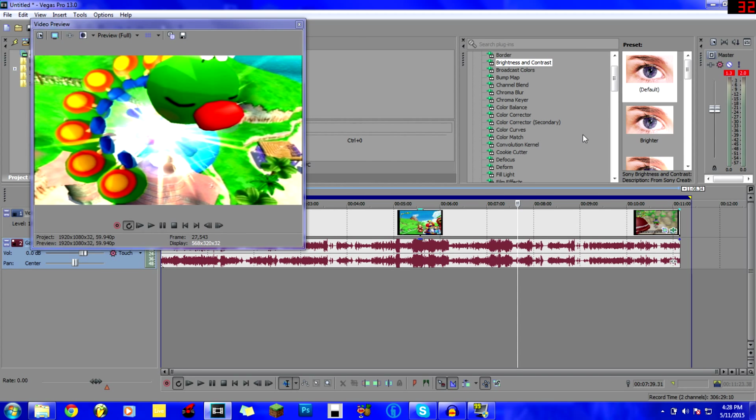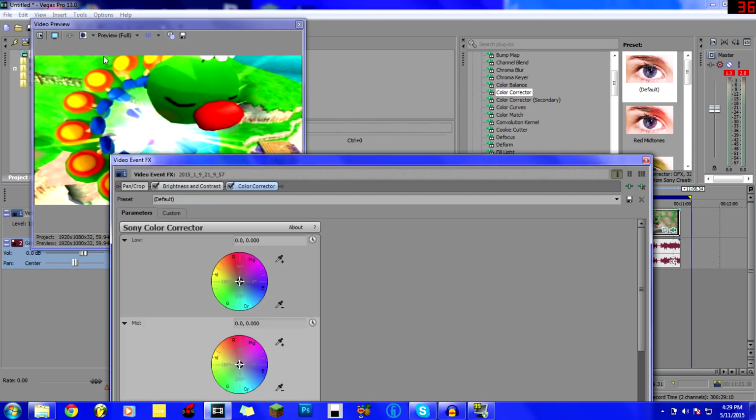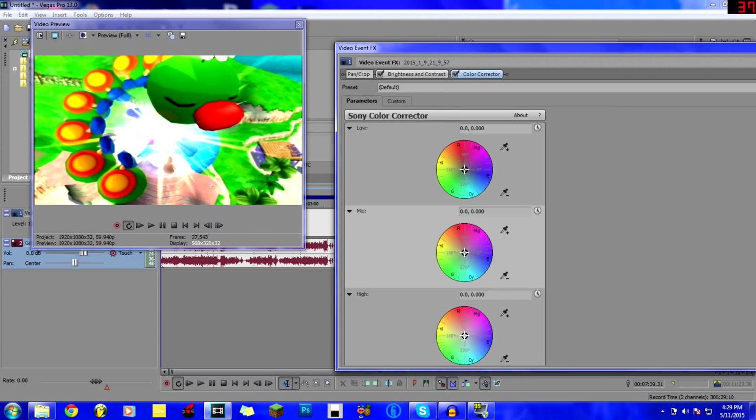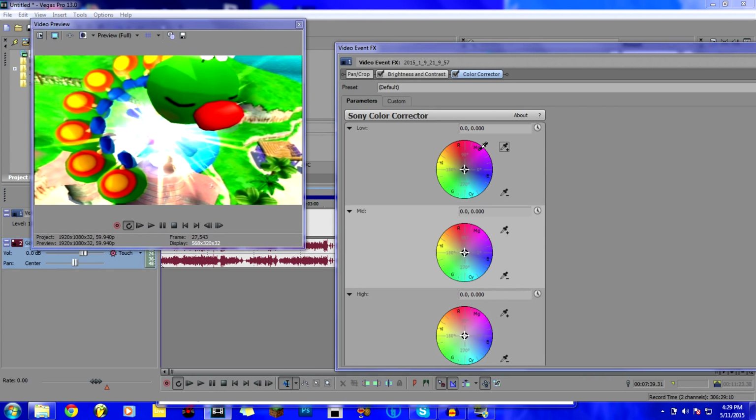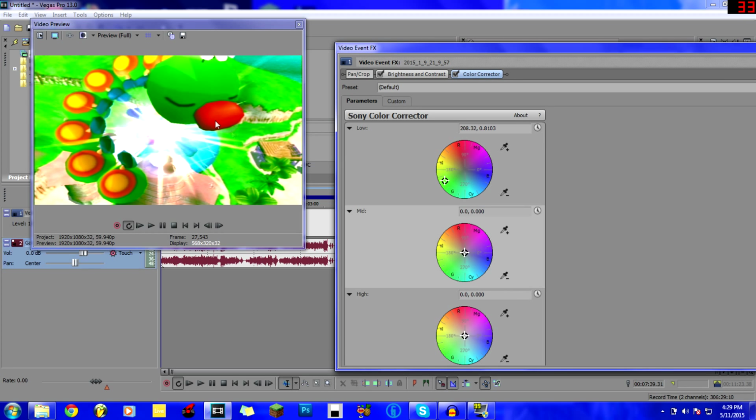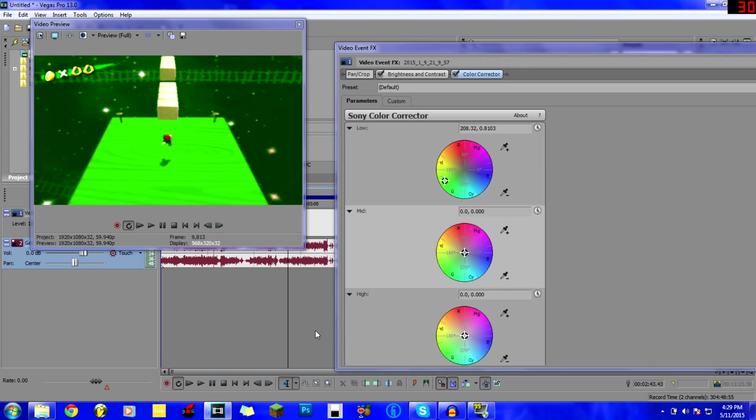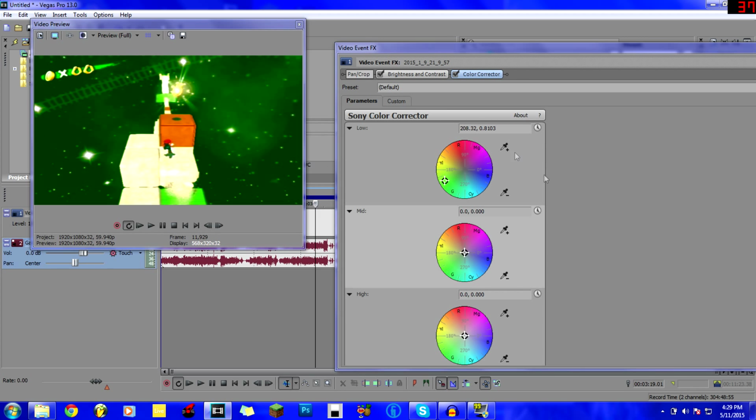So now that we have that, there is another thing we want to do. If you wanted to go a little more interesting with it, you got Color Corrector here. Now if we put the default in, you know some of the midtones, like the green on him, is kind of blending with the mountain. There's no real edges to define. So what we can do is move out some of that green. If you notice, we just brightened up the green, the whole area, but that's on all the footage. So now you notice we're in Greenland.